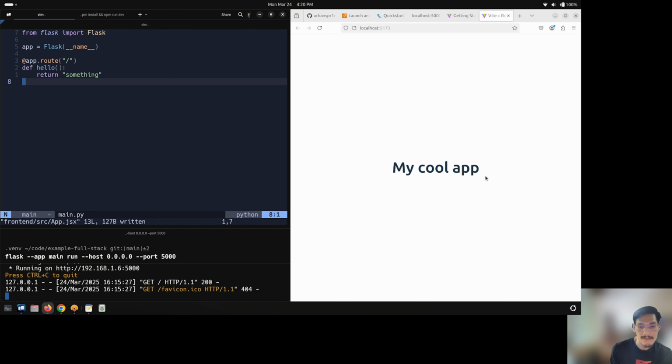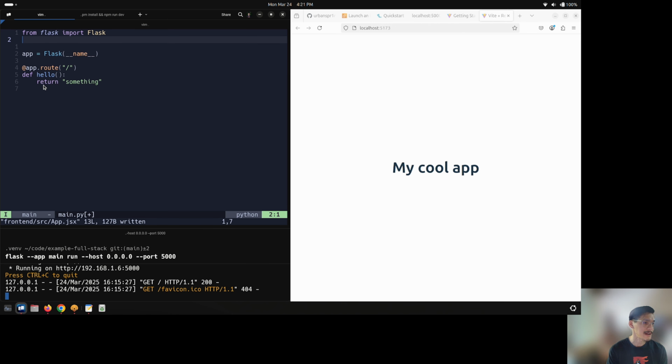So let's do a button that will fetch something from the backend, right? So why don't we have like an addition API? Let's just say an addition API. So we can do this: from flask import request, and then we could say import json.